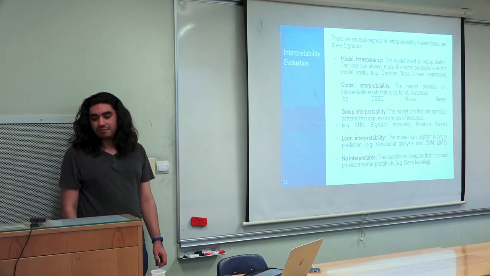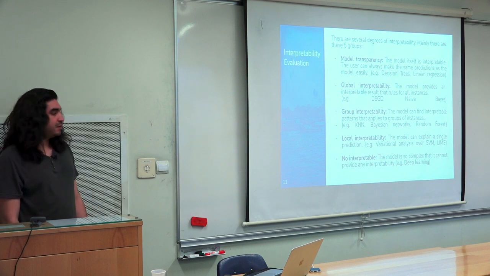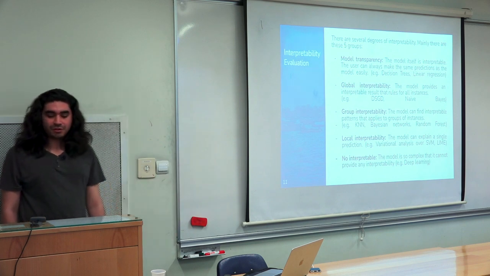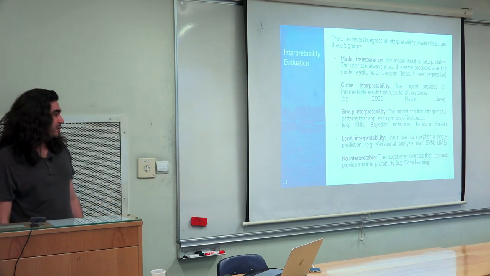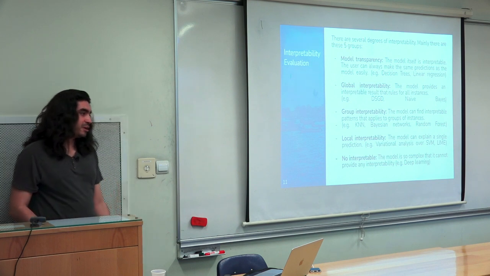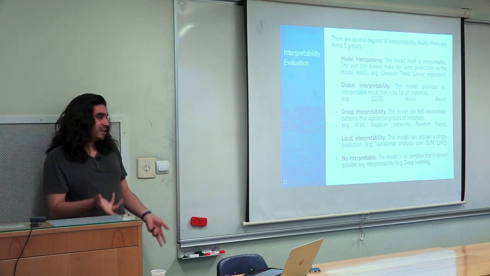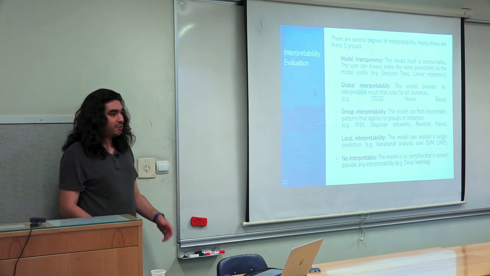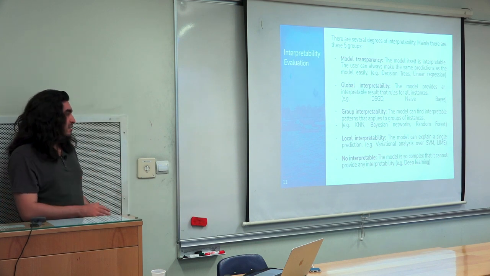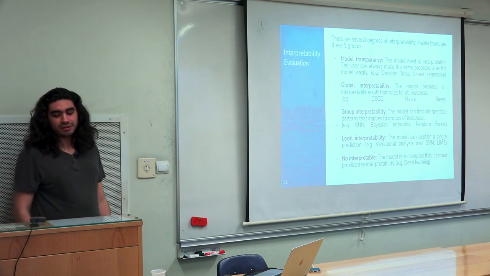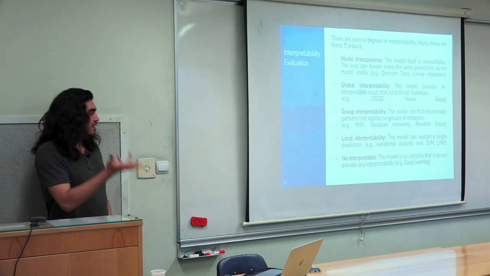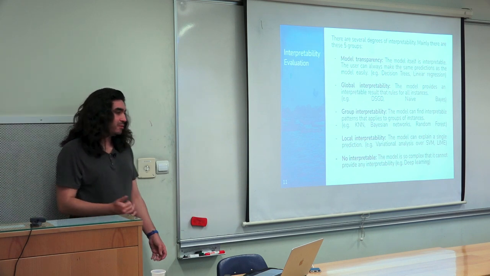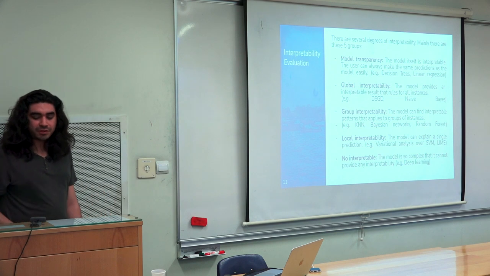In this case, this is the most common kind of interpretability, I think, but it is not as strong as the global interpretability. Here we have, for example, K nearest neighbors, where you can see who my neighbors are and we can somehow explain the prediction. The same with Bayesian networks, we can know which attributes depend on the others and we have some kind of interpretability there also. And random forest with feature importance, we also have some kind of interpretability.